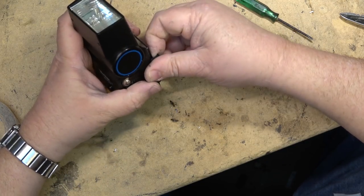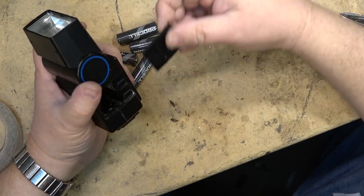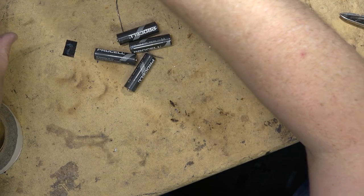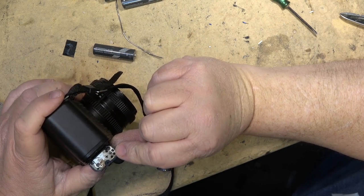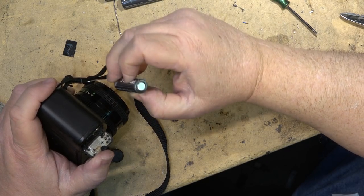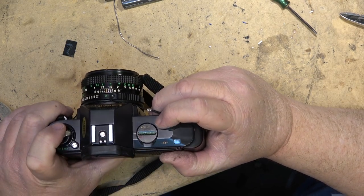So I would say that this is probably one that I can give back to the guy and say, hey, you know what? You might get 10 bucks for it. I don't know what these things are worth, but I'm sure it's worth something. The camera itself, the glue is all set up on the battery compartment. If I put the batteries in, positive up and negative down, close it up. Okay, I think it works.